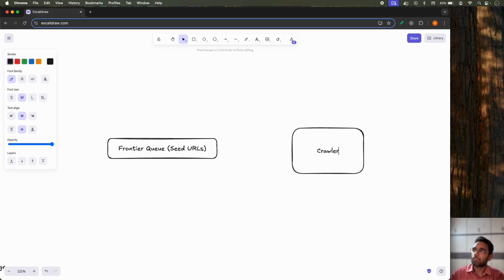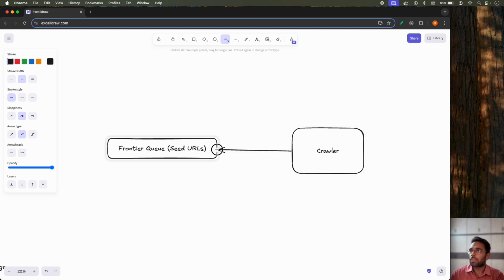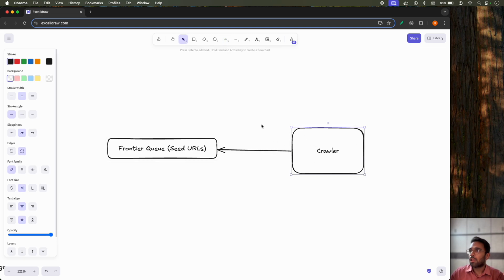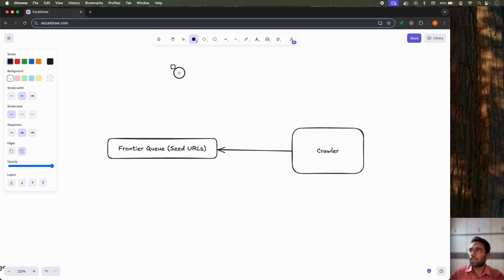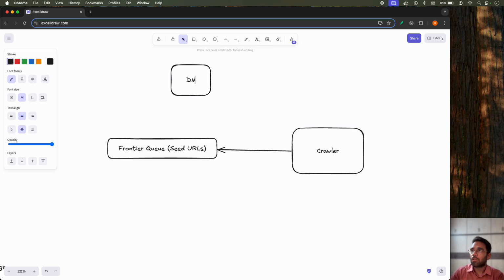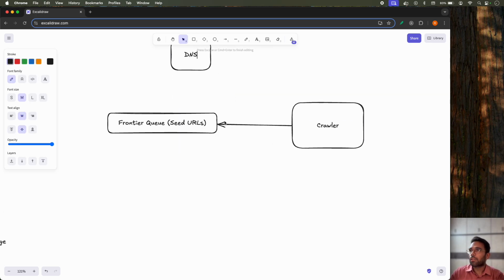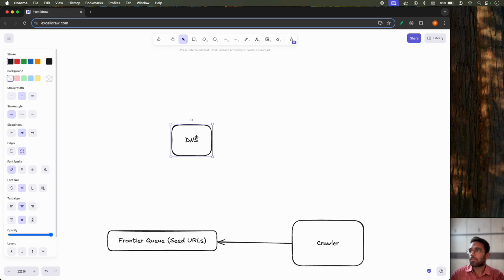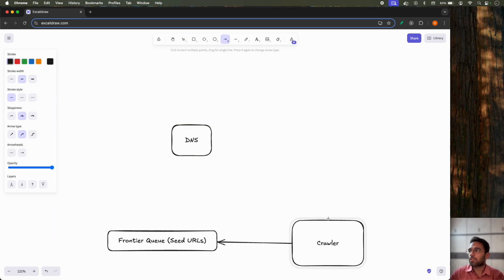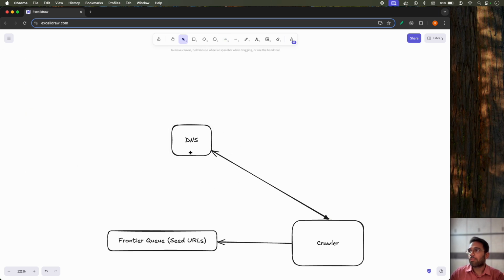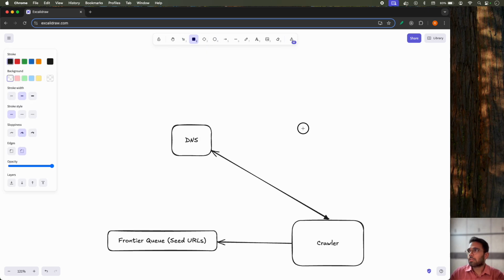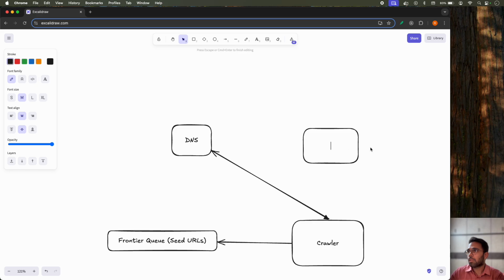The crawler hits this frontier queue, gets a seed URL, and then hits a DNS. After hitting the DNS, it has the IP address. This will be a two-way communication. After it has the IP address, it will then hit the web page.